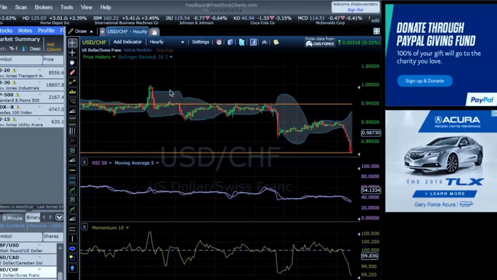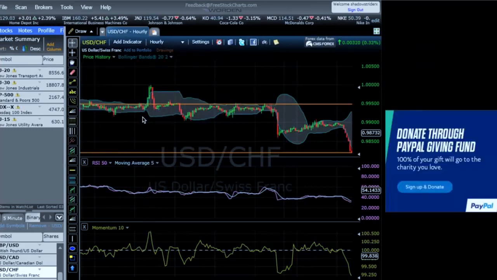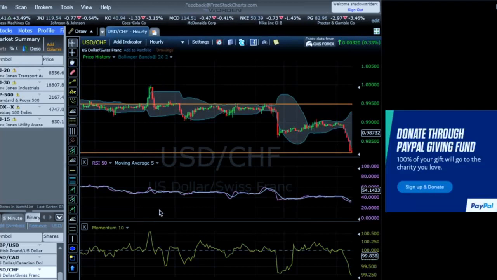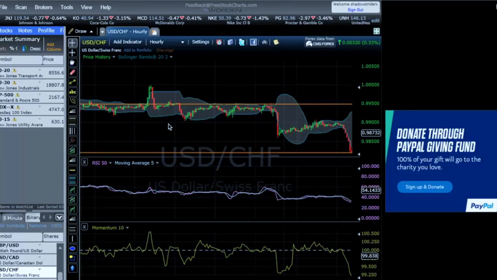So like I said, that's just 2 examples this week that you could have placed these trades. And if you only placed those 2 trades this week, you would have been up 2 trades. That's better than placing 5 trades and losing 4 of them. You know what I mean? If you just are patient and wait for these opportunities in which all 5 of these indicators line up, then you'll make money. Now, I know this is kind of a lengthy video, and I know a lot of you guys are going to have no idea what I'm talking about.